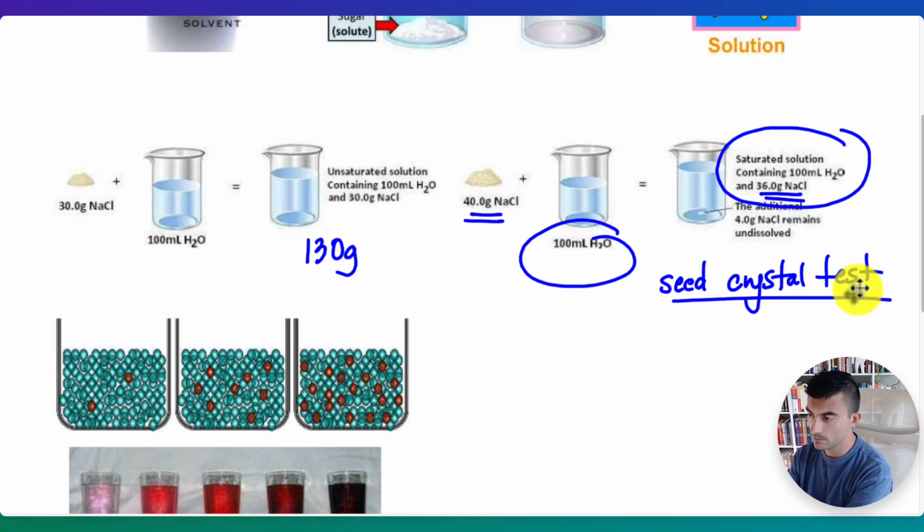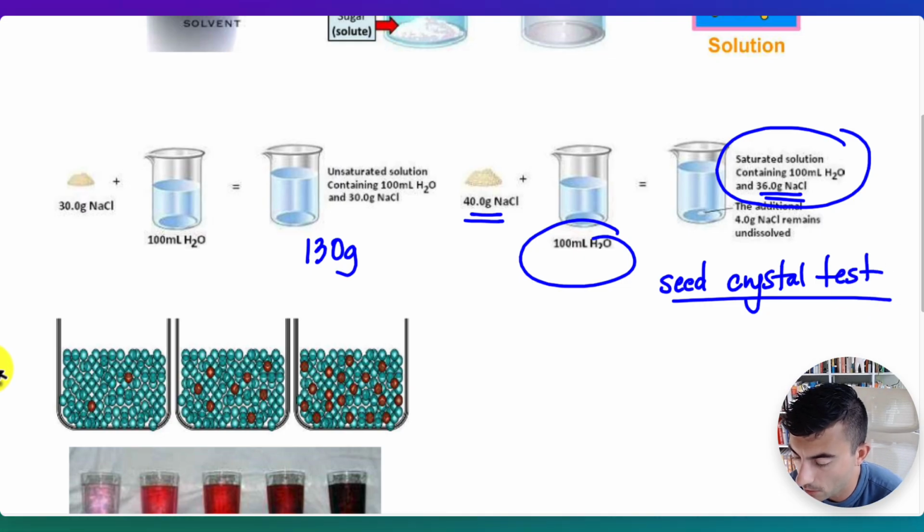If we see crystallization, and we used the hand warmer example in class, if we add a crystal and all of a sudden we see all of this solid come out of the solution like out of nowhere, that means the initial solution wasn't unsaturated, it wasn't saturated, it was supersaturated, which is a very unique condition for solutions where they have more than the maximum amount of solute dissolved than should be in a solution. So that's the seed crystal test that you should know about.